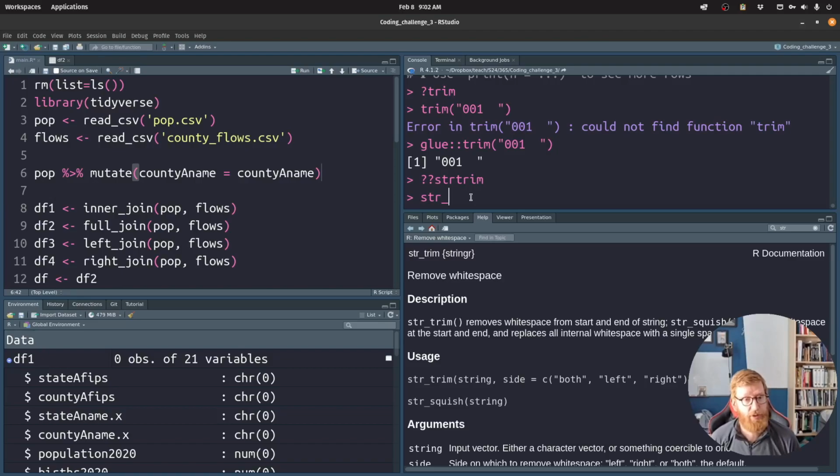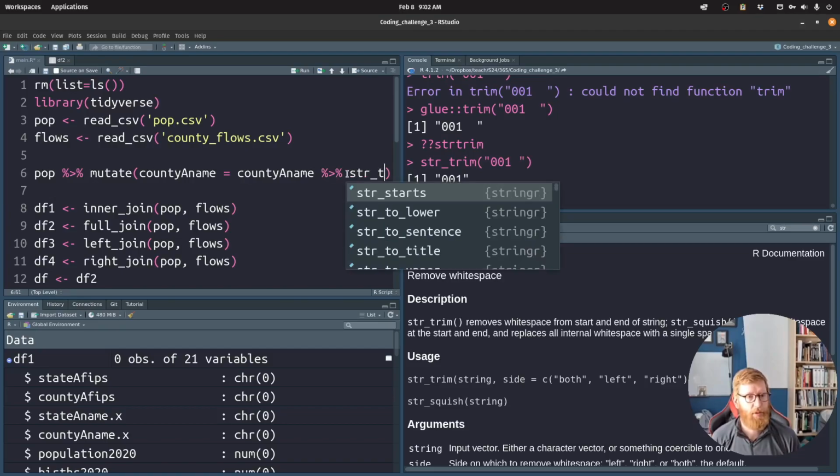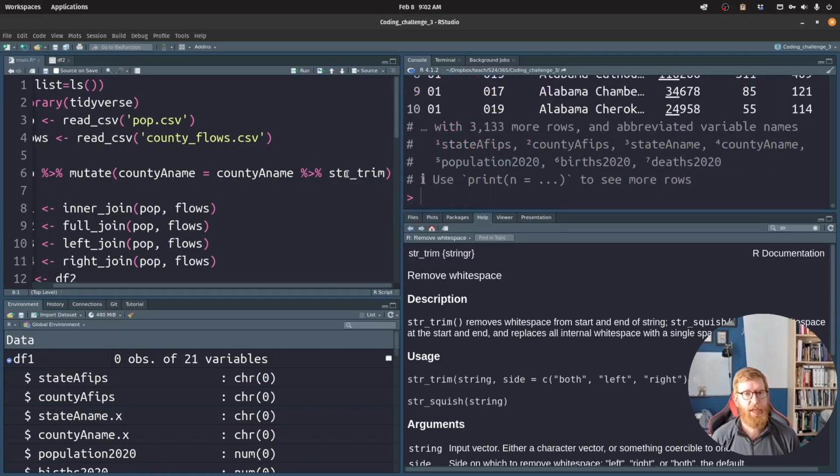So if we do str_trim, okay, that is going to do the trick. So let's see, can I put a pipe inside here? Let's see what happens.